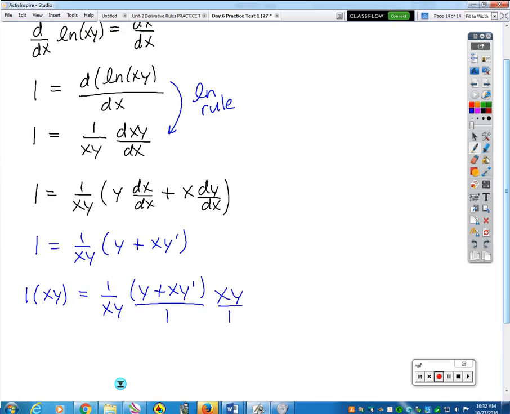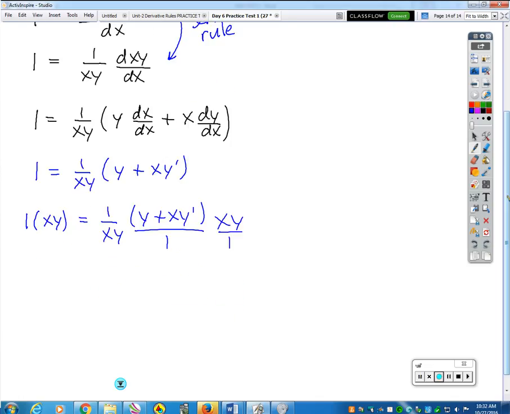Oh, I got you. So what happened was when we started, we had this times this. They're being multiplied. Well, one thing's going to become 2 things by the product rule, but whatever these are, they're still multiplied. So this still must multiply by this. Okay. Does that make sense? Good. Anybody else?